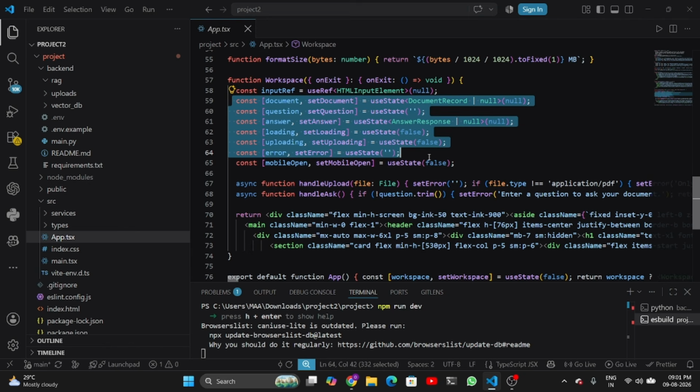Uploading is used while the PDF is being processed, and error stores error messages that can be displayed to the user. React state allows the interface to automatically update when their values change.